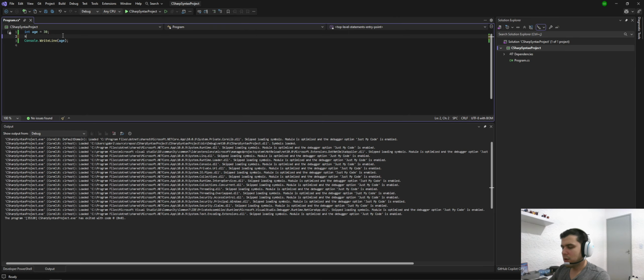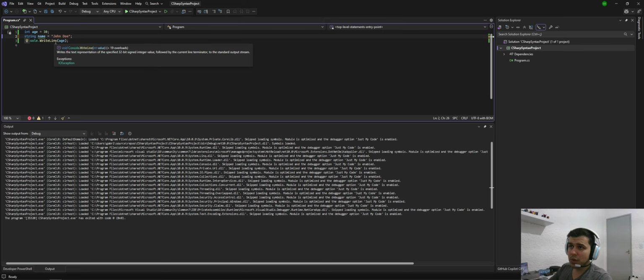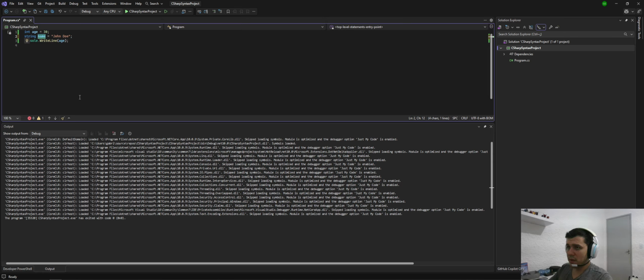So I'll show you how string works now. So let's see. Visual Studio suggested I use name and John Doe. So we have John Doe here, but I will pass this name to Console.WriteLine. Okay, so now I changed it. We are not printing age on the screen, we will be printing name, and the value that I hope we will be able to see is John Doe.